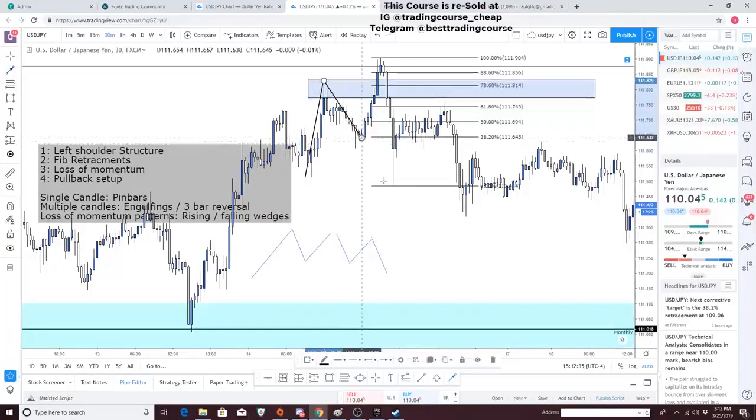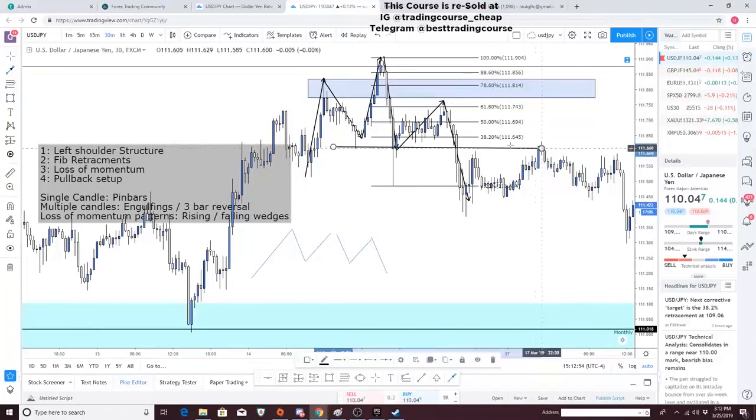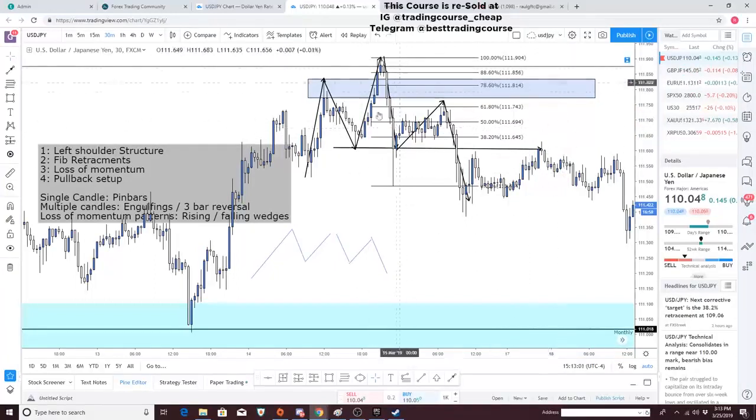So if I draw it out here real quick. Right, so far this looks like it could be forming a head and shoulders. We'll put it at the candles, and then we had here, right, it could be forming a head and shoulders pattern, but it's not valid until we break our overall neckline here, right? It's not valid until then, which is technically the lowest point right here. So this pattern is not valid until we break this neckline here. So entering based off the right shoulder is definitely the most aggressive entry possible.